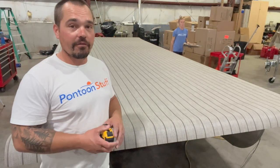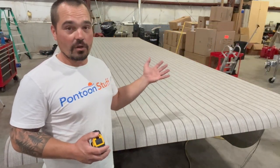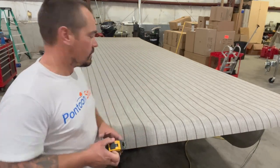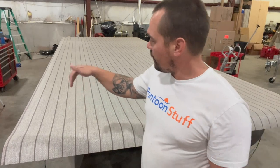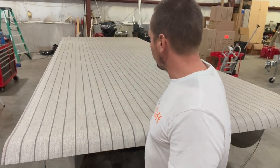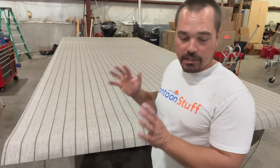When I make my cut, it's going to help keep things square. This roll of vinyl is a little bit wider than eight and a half feet, so keep that in mind — this is only an eight-foot deck, so I will have quite a bit of overhang on each side, usually a few inches. I've got things squared up on the sides, so now I can go ahead and trim that front piece.